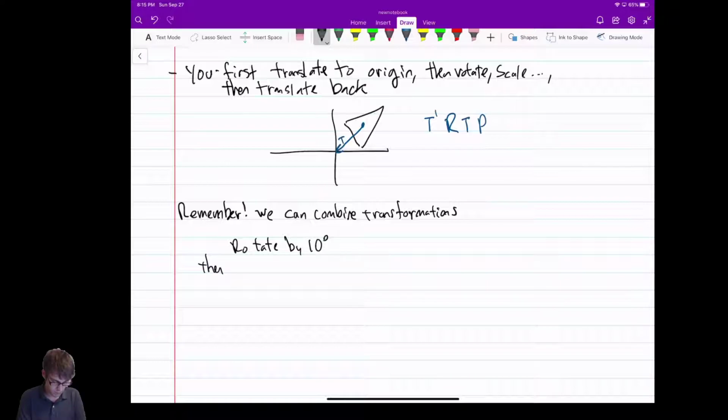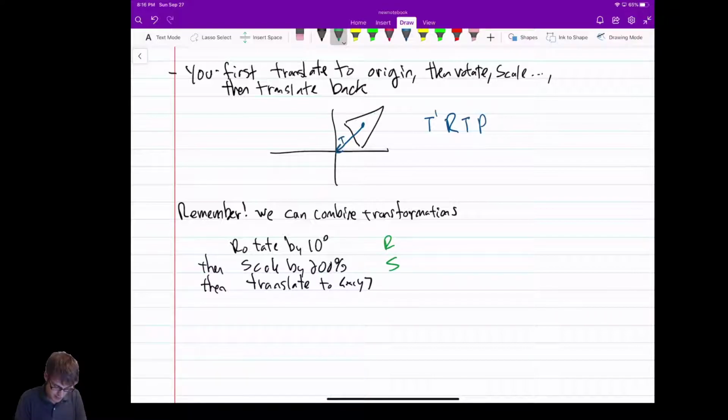Then I want to scale by 200%. Then I want to translate to, let's say, x comma y, whatever, doesn't matter. So I'm going to call these my rotate, my scale, and my translate. I want to do those things, and we can combine them into one and pre-compute it, and the order matters, right? So if I have my point, the first thing I want to do is apply my rotation to it. And remember, it's reverse order, then my scale, then my translation, and that'll give me my new point.